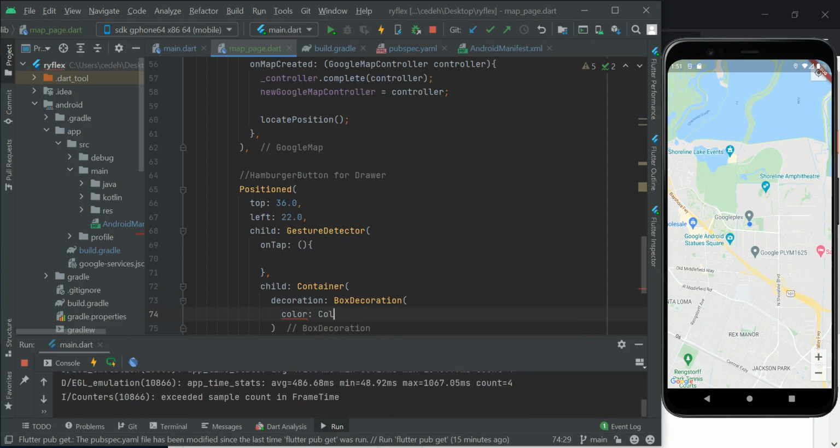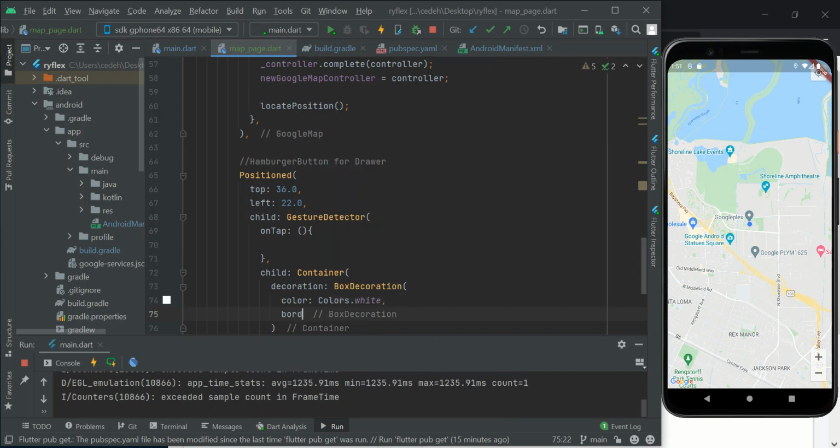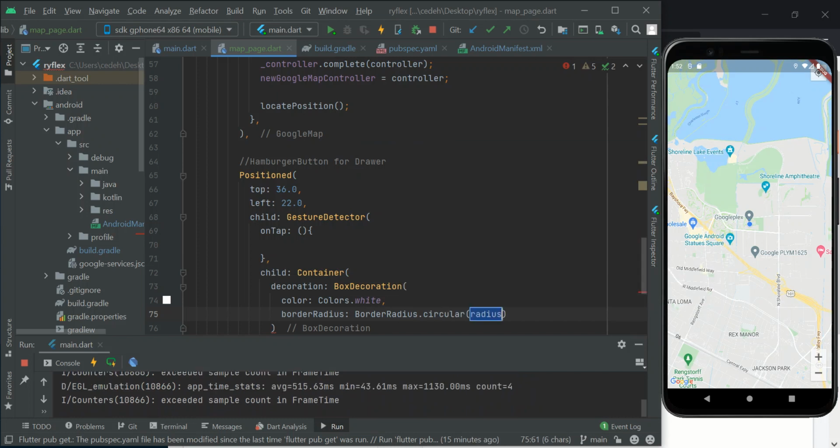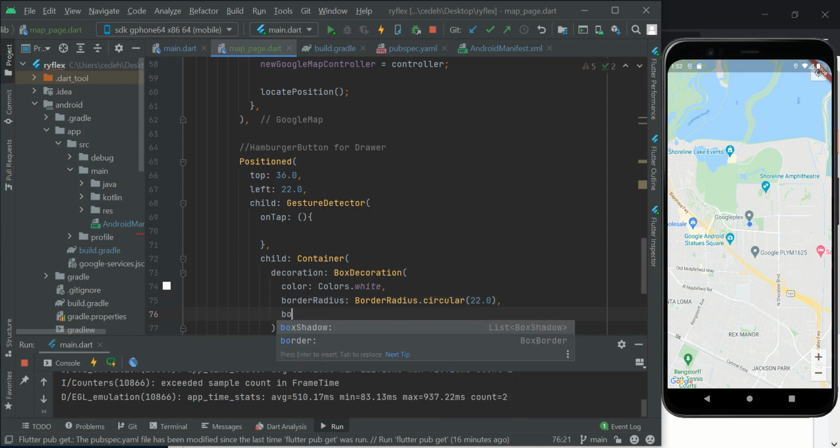What color? We put white color. If it's not looking nice, then we'll have to change it later. We do border radius dot circular, and we do 22. Then the next thing we'll do is to add a box shadow.